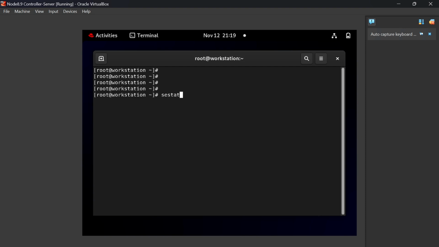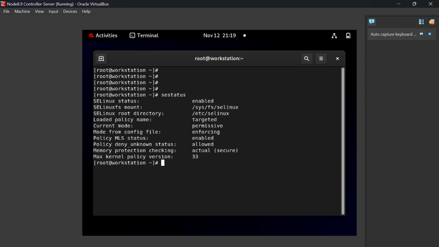I'll show you this. In the path, you can see we have a path /etc/selinux, and this path allows you to edit and go through all these packages.